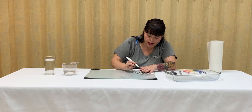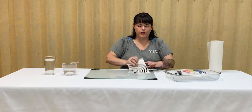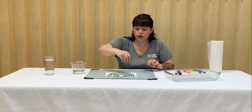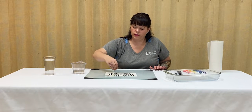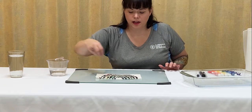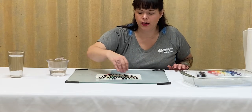Make certain that if you are having the kids do this project, you have a glass cutting board down or one of the tablecloths from the Dollar Tree or something like that, because you don't want to ruin any of your furniture. Okay, we got the last arch in the rainbow. Once you have that, you are going to take — this is the fun part — if you have a medicine dropper you can use that. I just like to use my fingers and we're going to dribble the water.